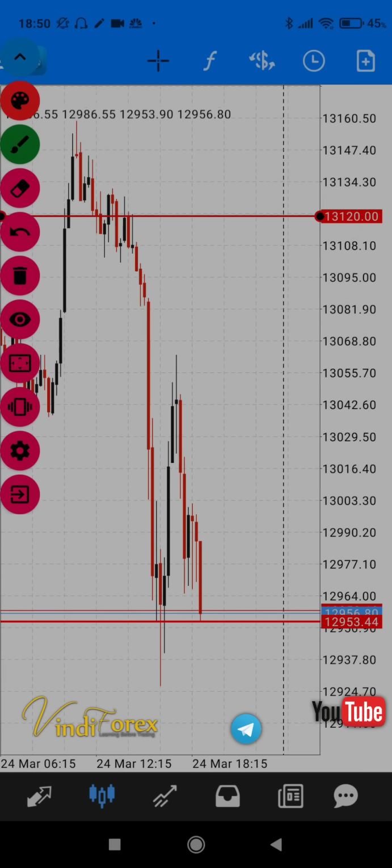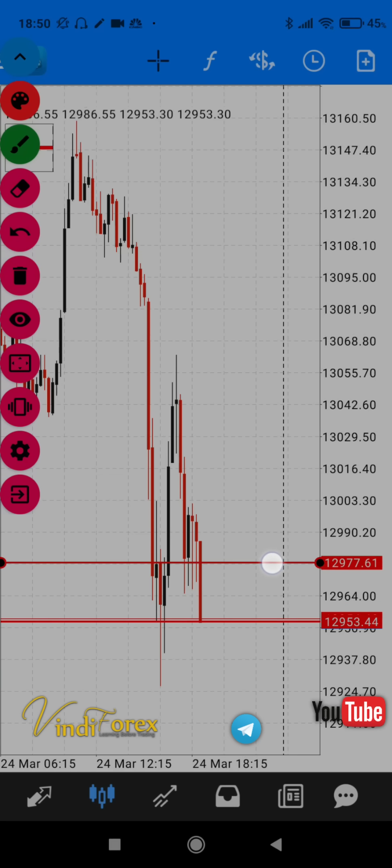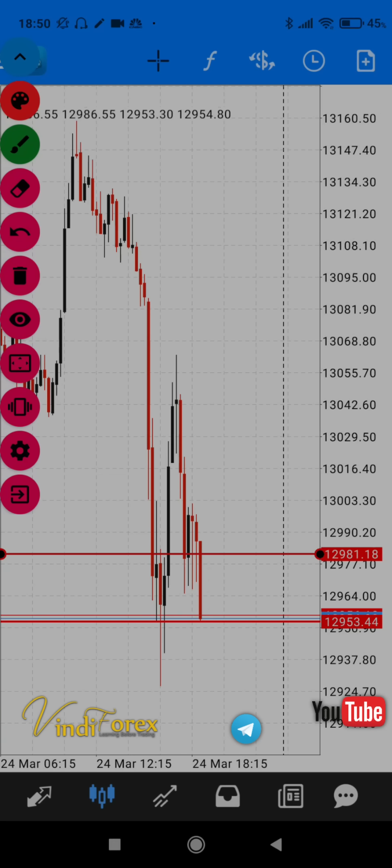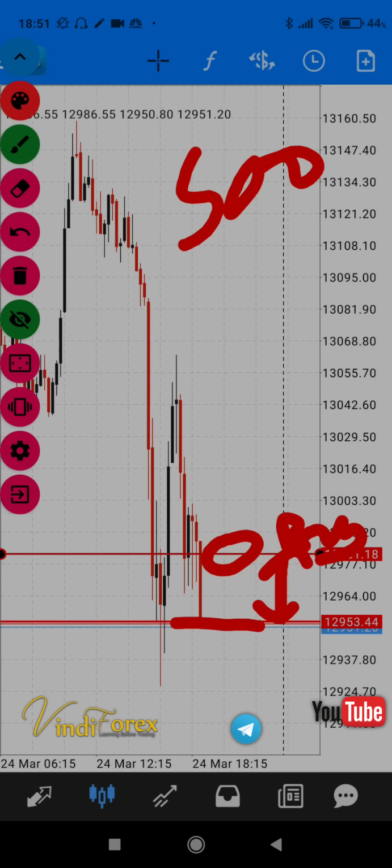Did you have a bad strategy? Sometimes it's not a strategy. It's just a bad financial decision. You were supposed to have more funds for that asset. Understand the assets that you're trading. You need more funds for indices. This is where we bought. Right? It went down, took out the account. No room for error. You can't say it's retracing. Even if it's retracing, if your account is tight like that, it's gonna blow.